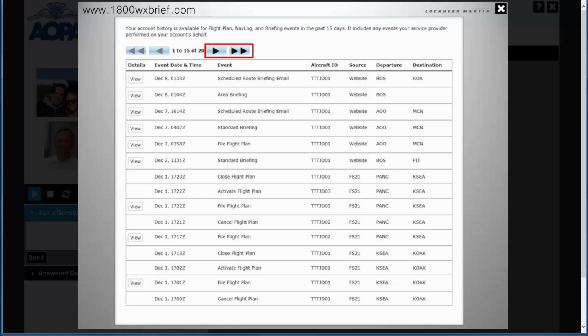One of the contacts we'll get here in the PIC on occasion is, less helpful, I filed a flight plan and I went to pick it up and it was never there. Or more helpful, but worse yet, I had a problem where FAA claims I didn't file a flight plan and I did, or something where you might want something substantive to be able to at least either A, indicate what you did, or B, prove to another agency what you did as far as filing or picking up, activating, or closing, more critically, a flight plan.